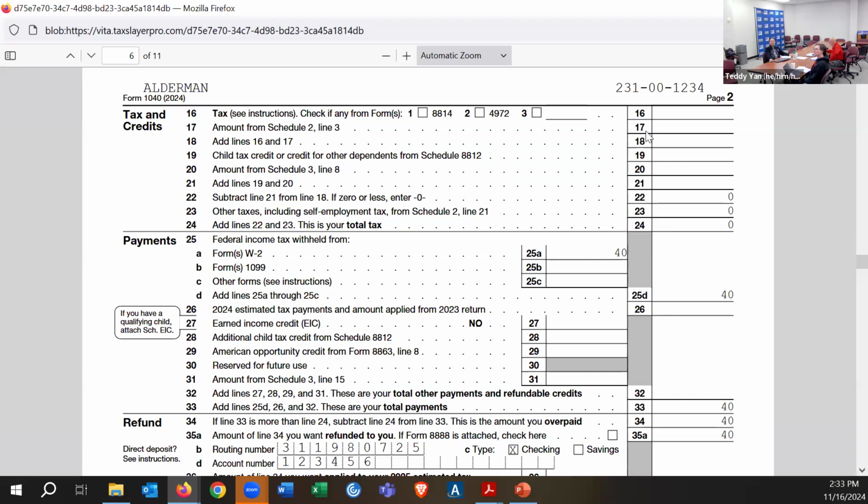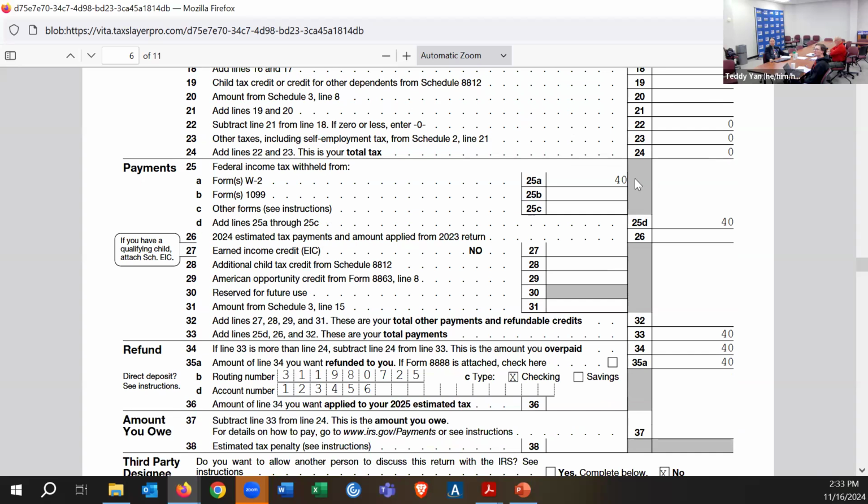Line 17 and 19, but she has zero additional taxes. Therefore, her total tax is still zero. Then she paid $40 via federal withholding over the course of the year. And that $40 is all we're going to get back for her.